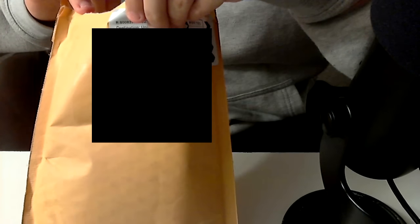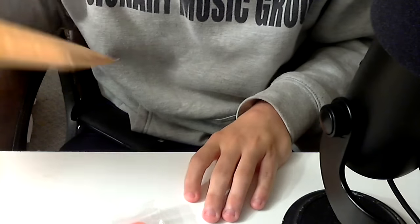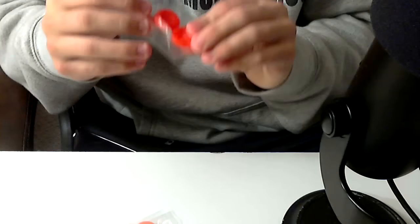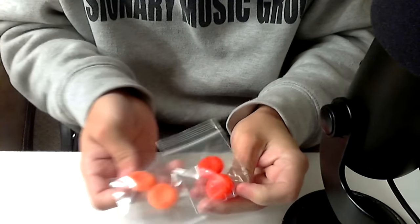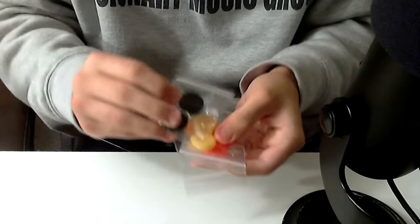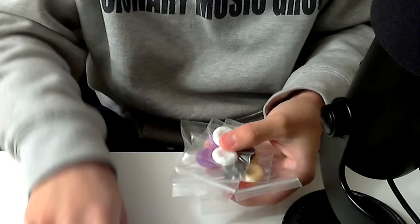Yeah, look, it might not focus, but I spent $5 ultimately on thumb grips and then $17 on a quote-unquote mystery box. And it looks like he just sent me another pair of thumb grips to show you guys in there. Oh, whoa. Okay, never mind. He sent me a lot of thumb grips. Okay, fair enough. Okay, so he sent me these orangish ones, these lighter orange ones, these yellow ones, these black ones, these purple ones, and these white ones, and these blue ones.